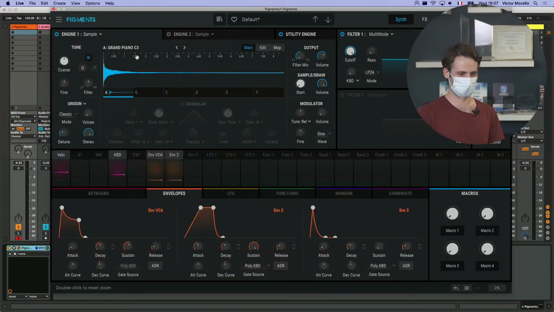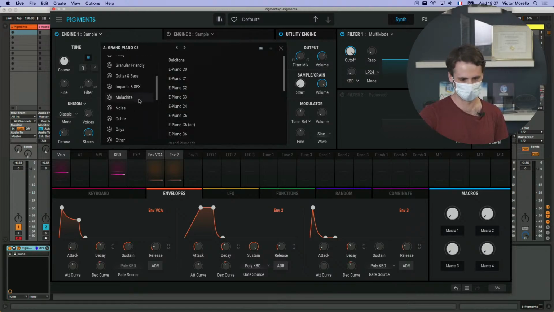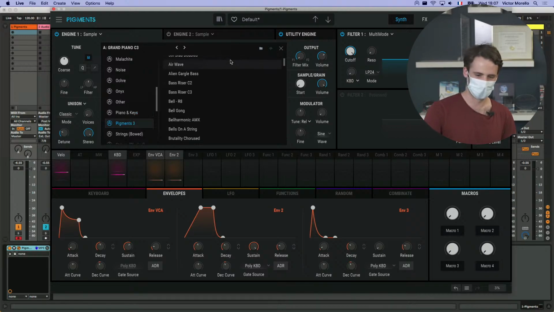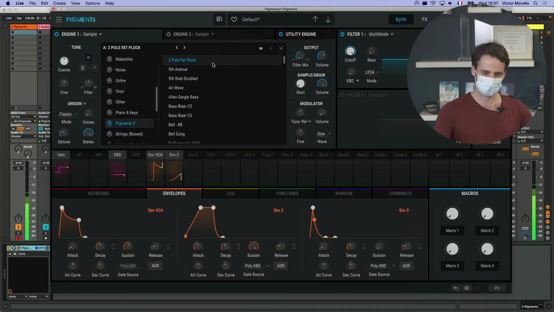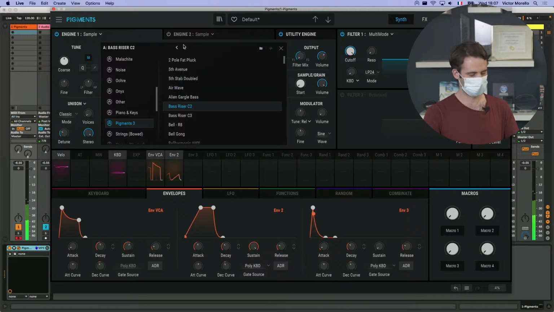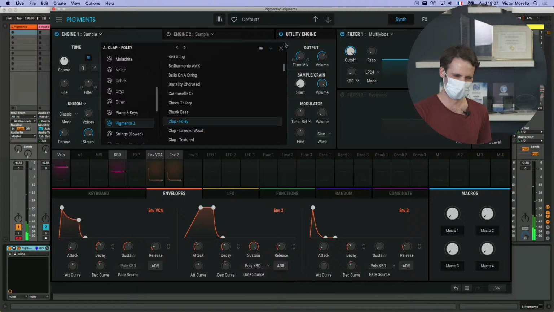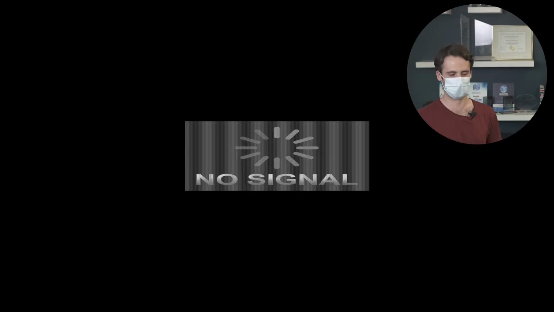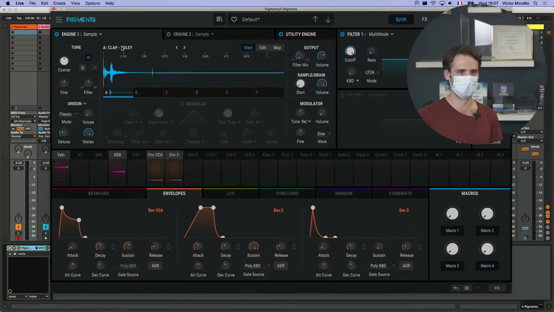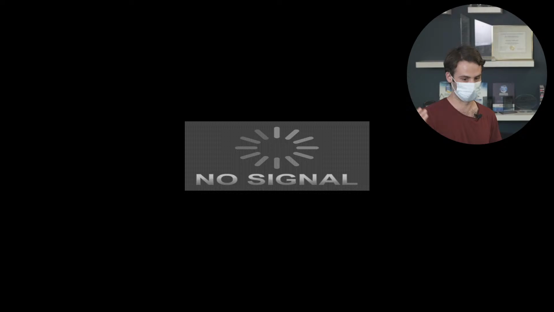Another thing we added is a bunch of one-shot samples as well. You can find them in the Pigments 3 folder in the browser. And here you have about 100 sounds that we added. These are more of the simple synth sounds that you would expect. And for me, they're really nice bases to create new sounds, and you can use them as layers or with the granular engine. It's the same thing as the wavetables. I think they cover ground that the samples from Pigments 2 did not cover. So I really suggest you go digging into these samples and let us know of the cool sounds you create with them.